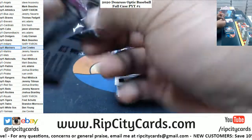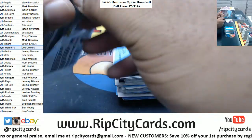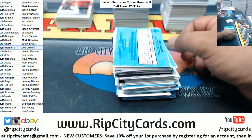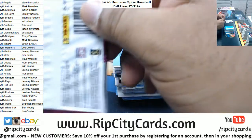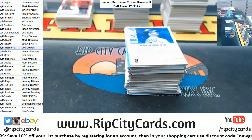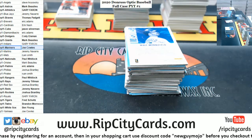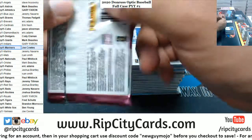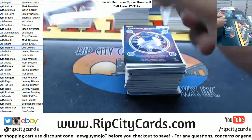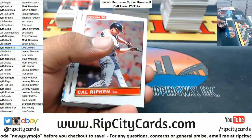So many packs, my gosh. Dude, I was thinking about taking a trip up to Georgia to go visit some family I got out there. But I don't know. There's nothing to do out there right now. Or is there? Like, how are things out in Georgia? Is Six Flags even open? If I wanted to go to the Vortex in Atlanta, would I be able to? That's a good one.